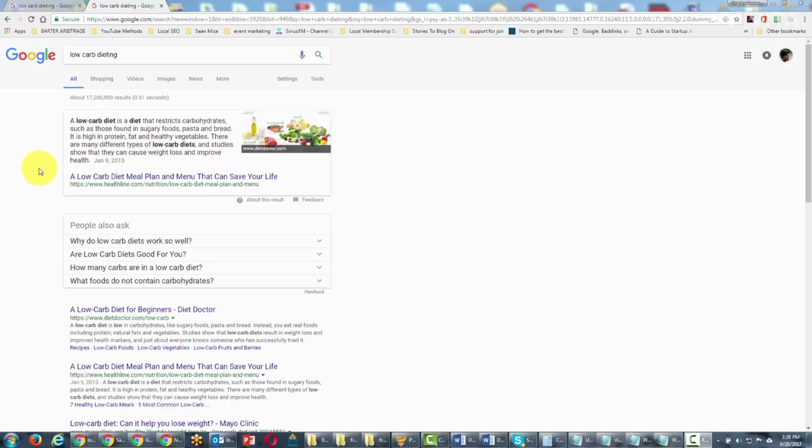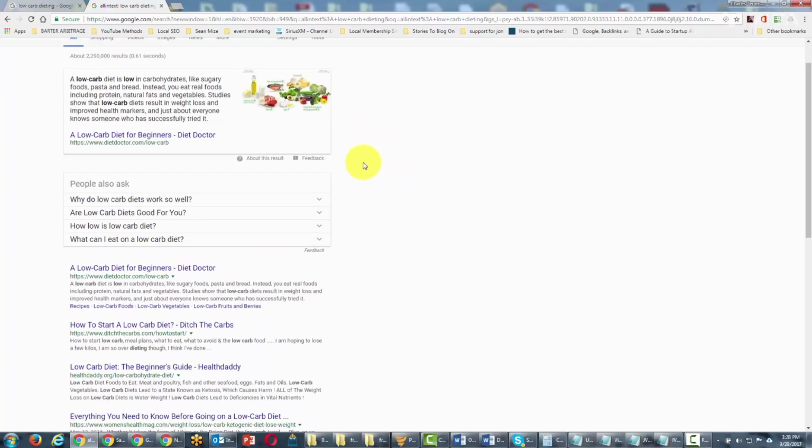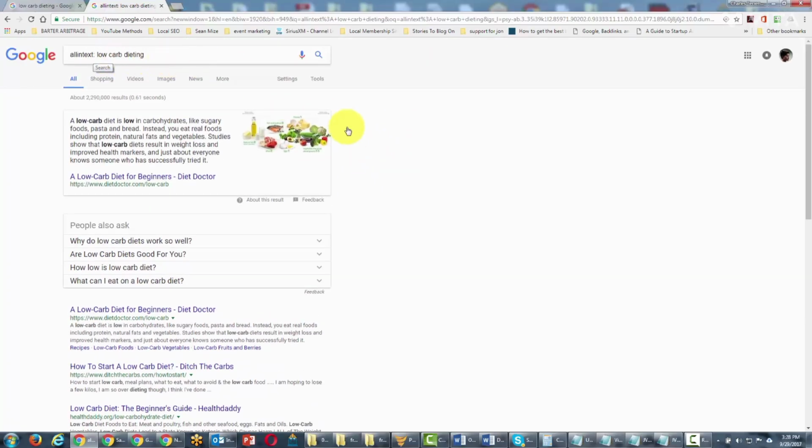In this particular case, we're going to use the term allintext. Allintext is written at the beginning of a search term, and a colon is used. You can actually put a space in there. We're going to hit enter, and we'll get a different set of search results. What we're saying is that we want these three terms to definitely be on the page.